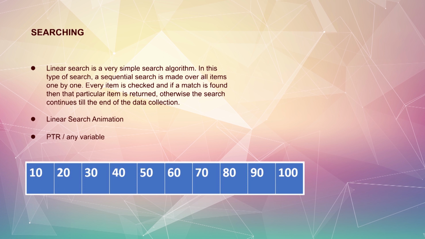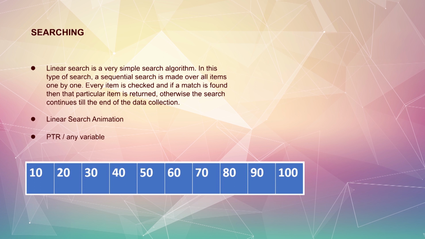So, in this case, the lower bound will be fixed at the starting position, that is the first node. The upper bound will be fixed at the last position of the data. Here the last element is 100. The pointers are fixed, lower bound and upper bound, these are the addresses of those particular nodes. Now, I use some pointer. I take PTR or any variable to cross-check whether the item is available or not, whether the data we want to find in the array is available or not.